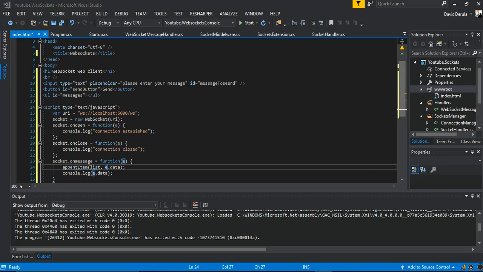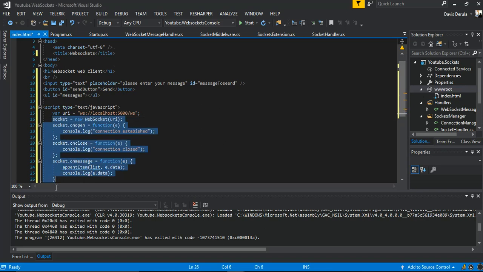Actually, what we can do is put all these methods inside one method.